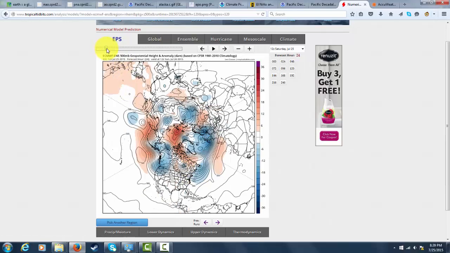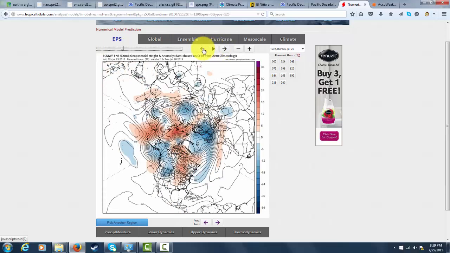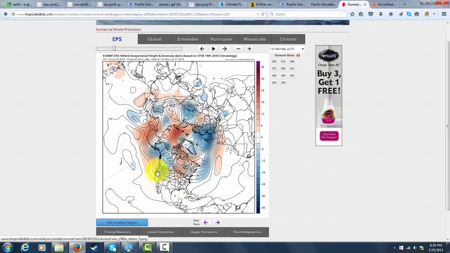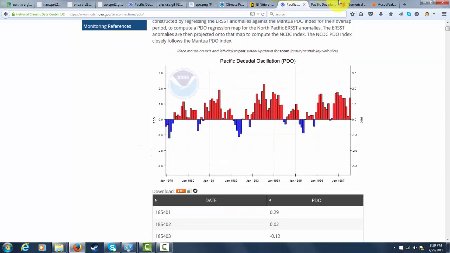Now, as we go ahead a few days, actually I'll use this because this is a better representation. You see that we have a ridge over here in the Eastern Pacific. Now, this is around 12Z Monday on the 27th. So, this looks like it could be dealing with the EPO a little bit. And it looks like the EPO is trending a little less positive, although it doesn't look like it's going negative. However, that could be a little bit of a factor in this.